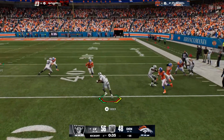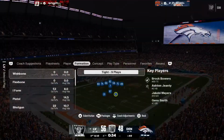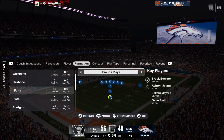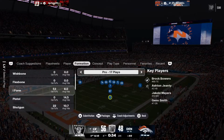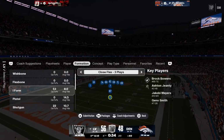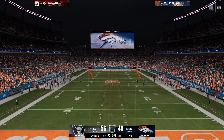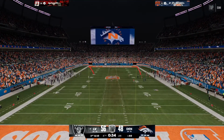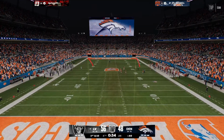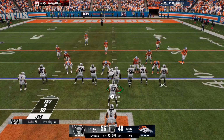And this is going to be recovered by the hands team. And that should just about put a capper on this one. The risk-reward of the onside kick, when you don't get it, the risk comes out to play, and here they gave up great field position. And that's the key to everything, because you're trying your best to press advantages when you have them. And field position leads you to that type of play calling, and whether you want to blitz or whether you want to throw the ball deep, those types of things, now they've given up that type of field position, the advantage is switched to their opponent.